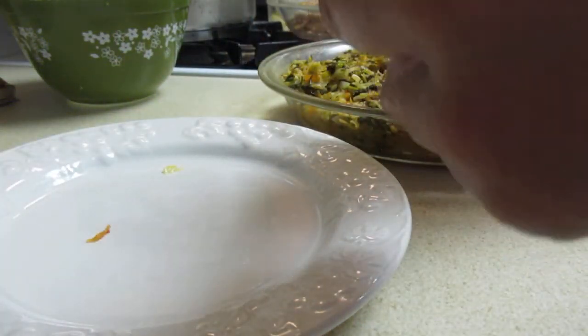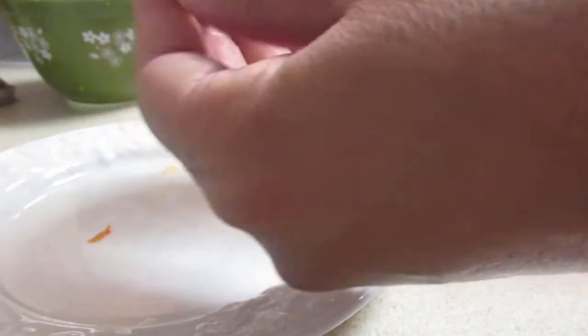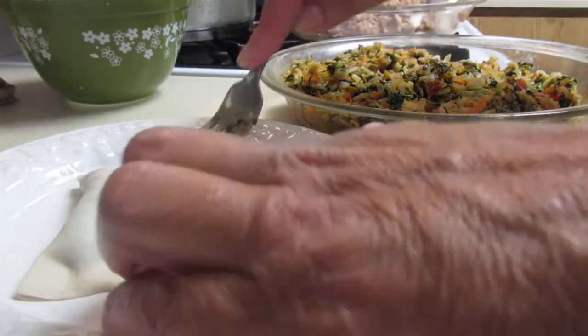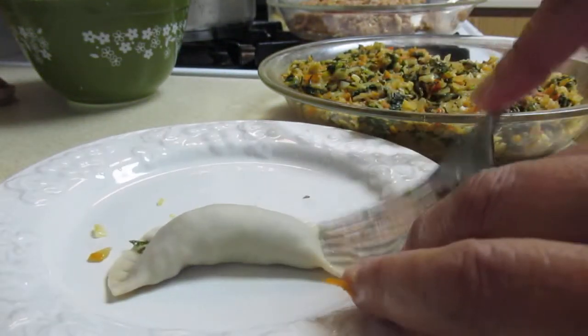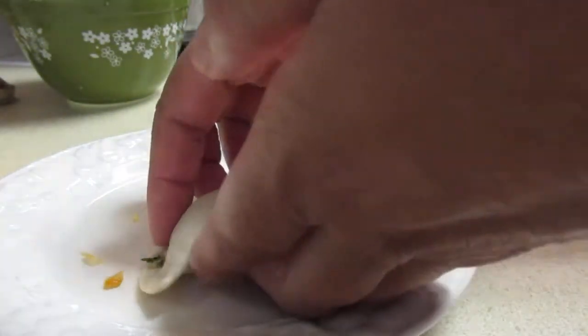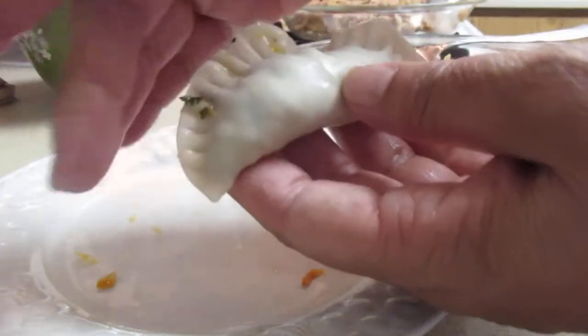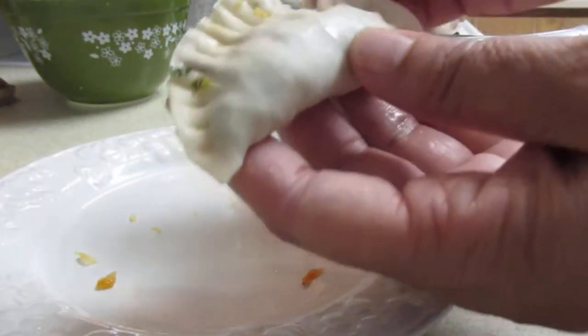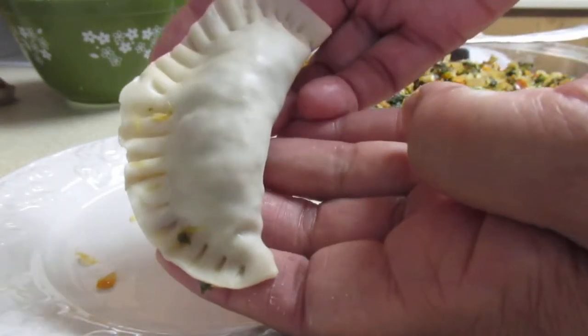And then you could just do a different kind of crimping with this, if you want to determine which one's going to be the veggie one. You could just make it flat like that. Just make sure you press it. You take your fork and just crimp it. And that way you know, oh, these are the veggie ones. Okay, and you keep it separate. For those who are vegan, make sure there's no animal fat whatsoever. Vegan or vegetarian.